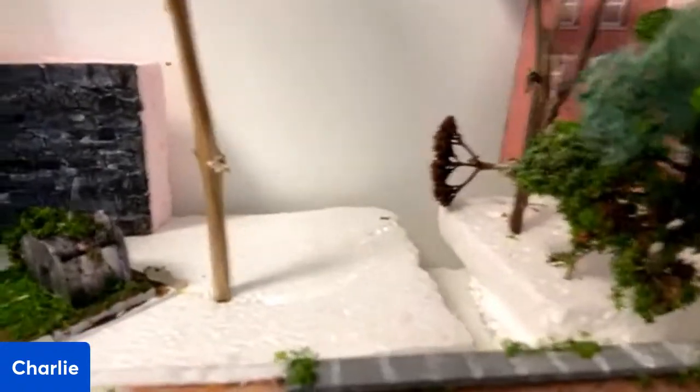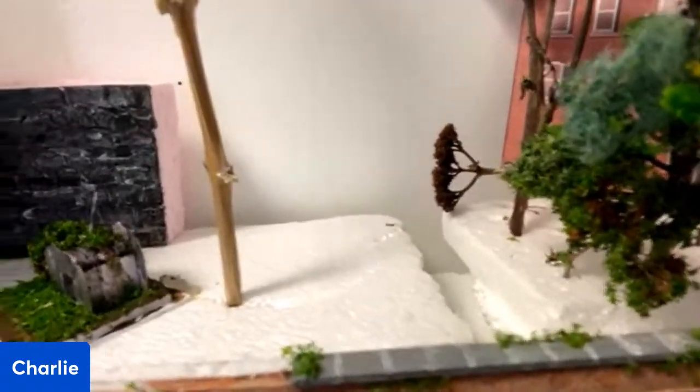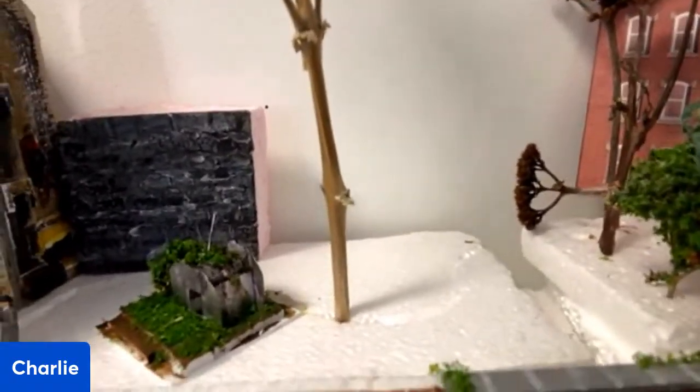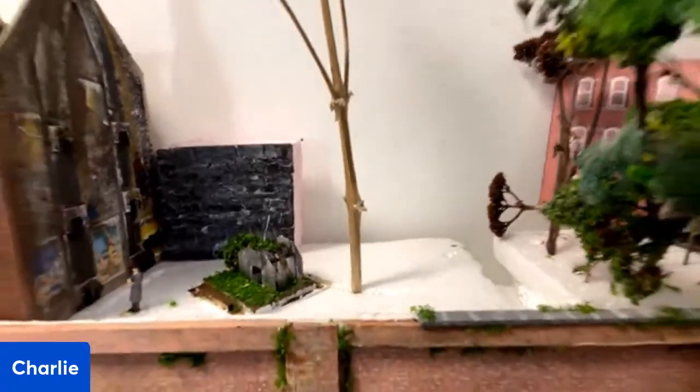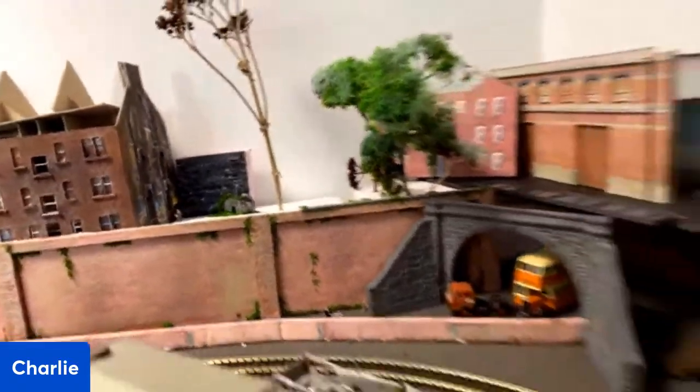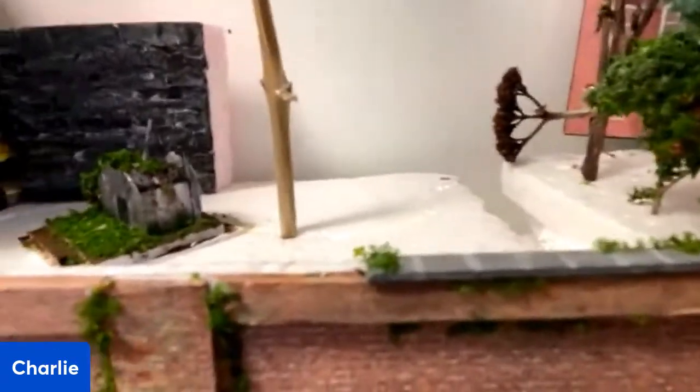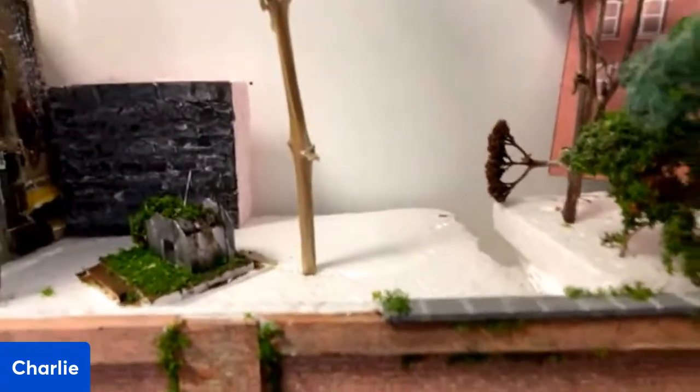That's my Anderson shelter. Many people had those in their backyards in the UK during the Second World War. And I made that out of heavy duty tin foil and shaped it into corrugated paneling.